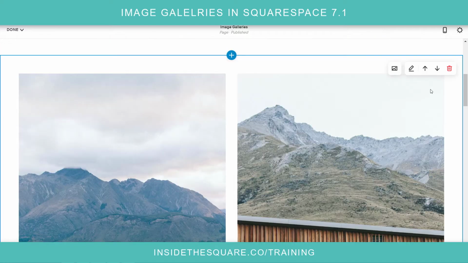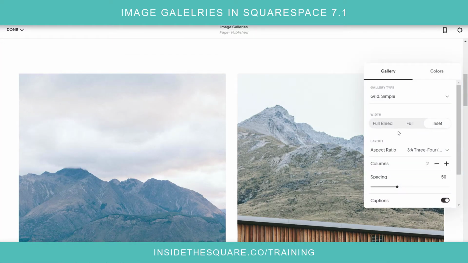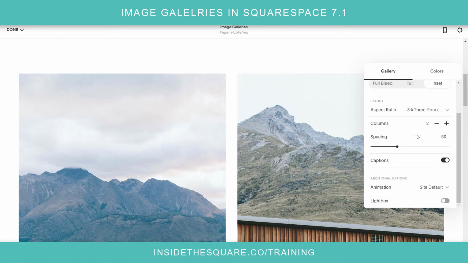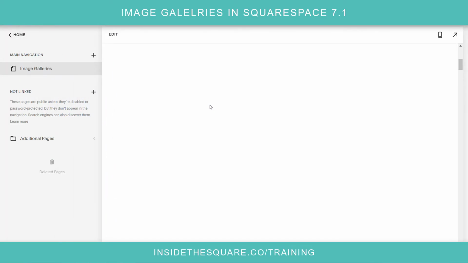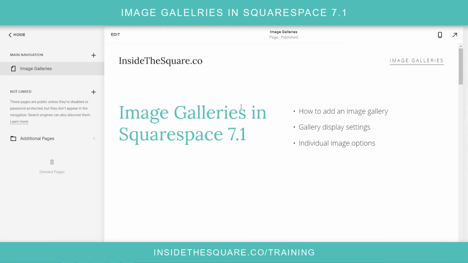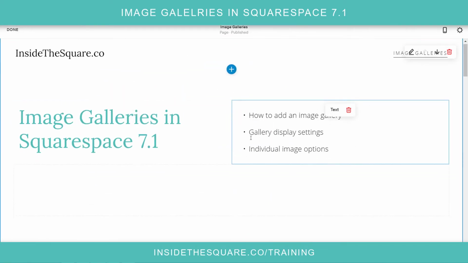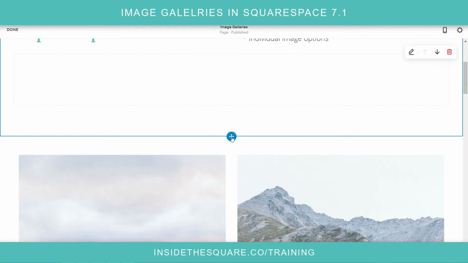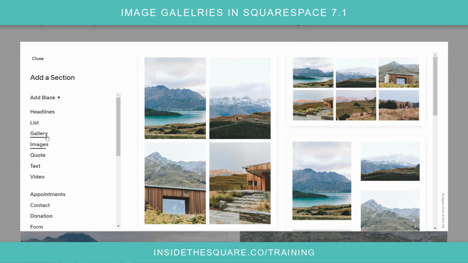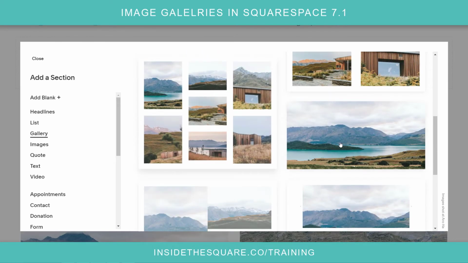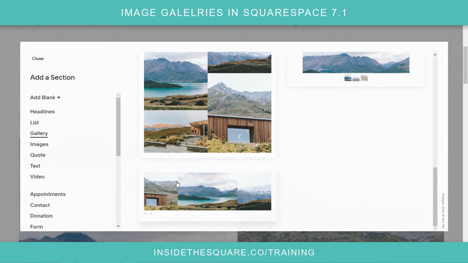Pretty cool, right? So again, I want to encourage you to play around with these different menu options here. Check out which type of gallery best suits your site style. You can change it up at any time, but you've got a lot of options for spacing and aspect ratio, colors, all kinds of fun stuff. I'll go ahead and select save and we'll hop out of here and I'll show you how we did that one last time. We'll select edit and then scrolling down, if we click on this blue plus icon, this allows us to create a new section and we can grab an image gallery over here on the left-hand side. Starting with any one of these because we can change them at any time.